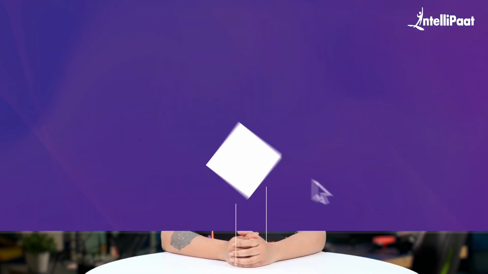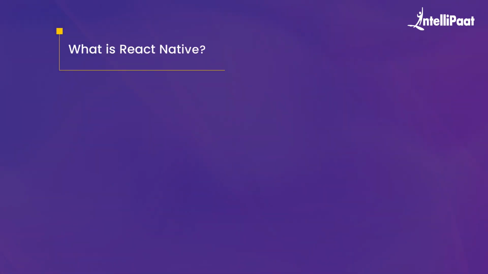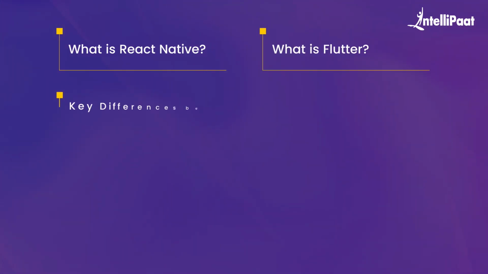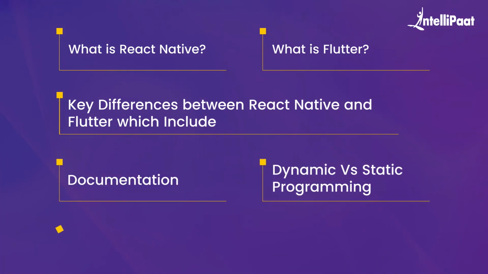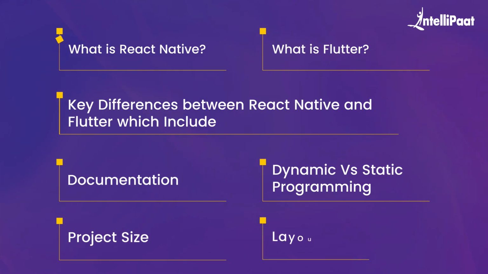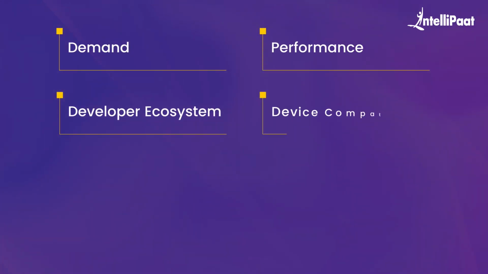With that, let us take a look at the agenda for this video. Firstly, we will see what is React Native, after which we will see what is Flutter. And lastly, the key differences between React Native and Flutter, which includes documentation, dynamic versus static programming, project size, layout, demand, performance, developer ecosystem, and lastly, device compatibility.